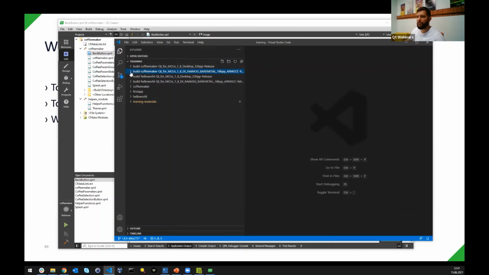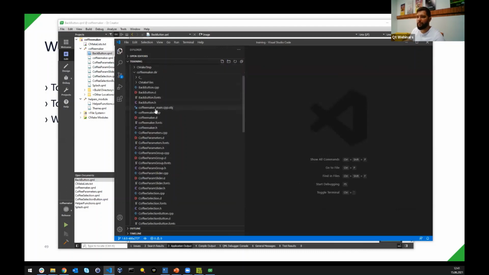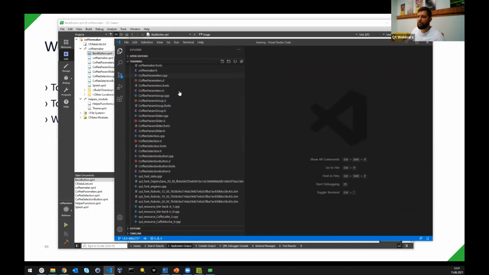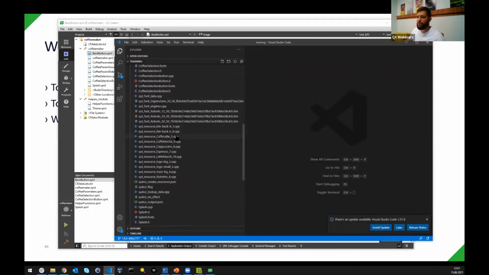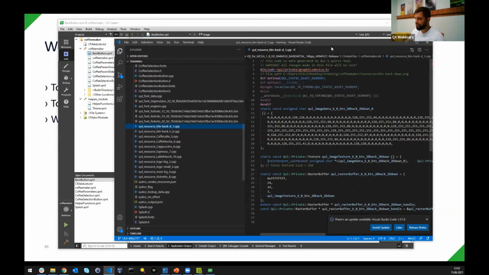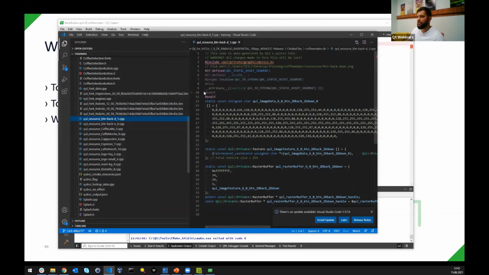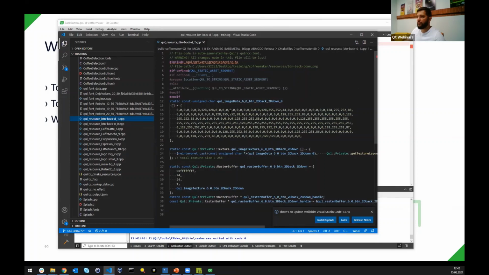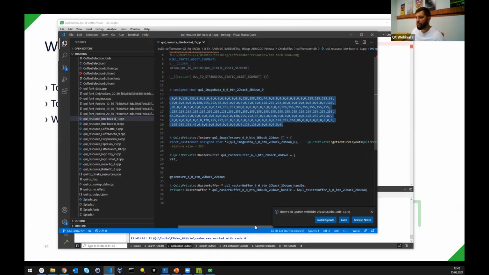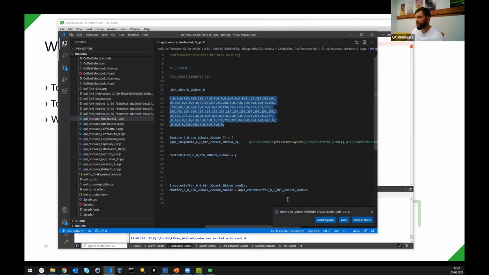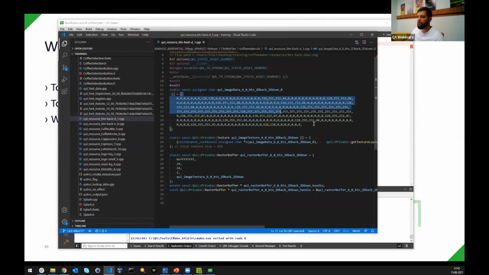So I'm going to the build directory for the Renesas board, and let's pick one of the assets, which is, for example, the button back resource. And this is an artifact file, automatically generated one. So you can see that our image is held as an array of bytes, and we can try to search for its type. It's an Alpha8, so it's an alpha map that holds our back button.